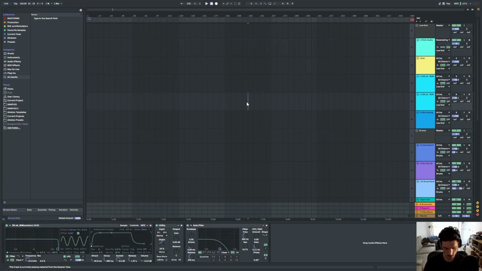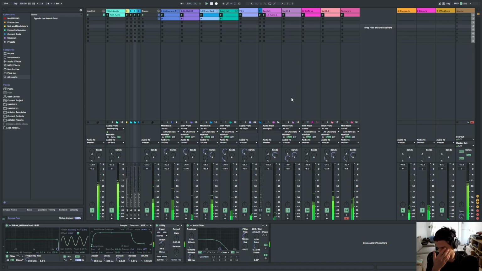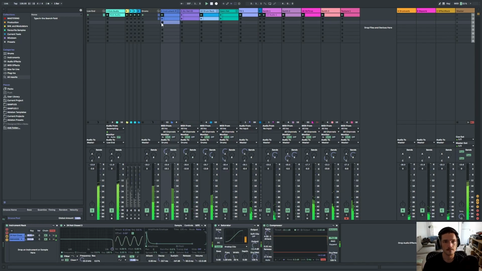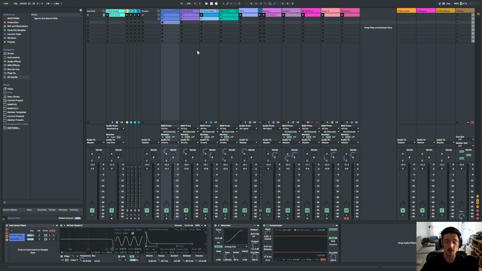But here's what the loop sounds like. So yeah, had a lot of fun putting that one together, but yeah, let's get stuck in and arrange it.